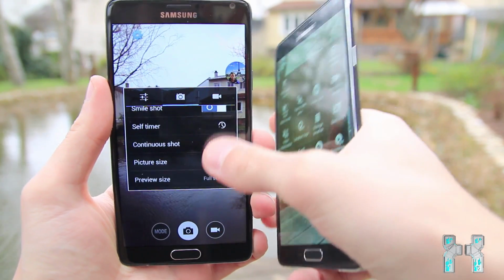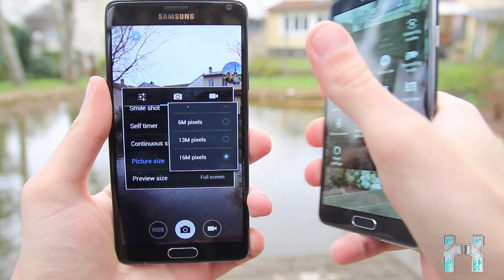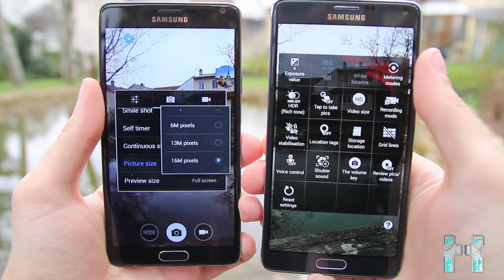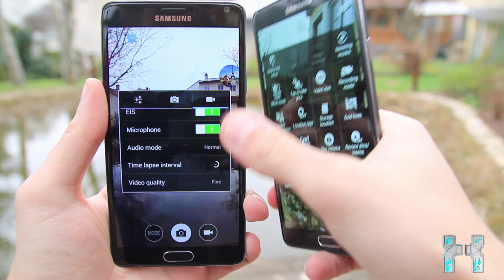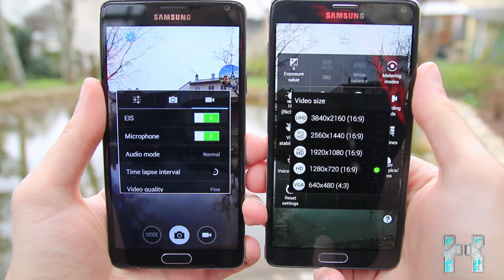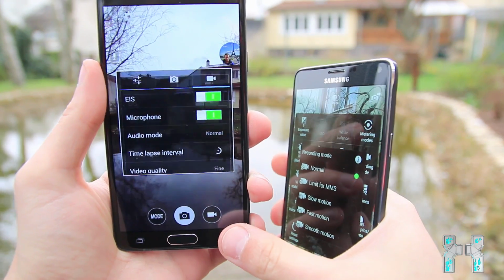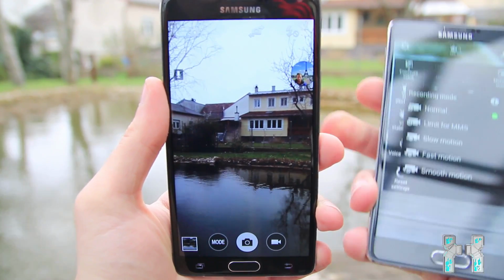We can have a look here at the camera settings and you will see here picture size 16 megapixels. But yeah, this looks very interpolated because there are huge jumps, 13 and then 6 megapixels. And I guess the sensor is maybe something like 6 or 8 and then just interpolated to 16 because the overall resolution doesn't look that good and it only records in 3GP. So no MP4 just like on the real Galaxy Note 4. And also there's no 4K, so 4K is not supported by the fake one and also no slow motion. So it's just a normal camera without any features of the real Galaxy Note 4, but yeah, camera looks okay, but could be better in my opinion.